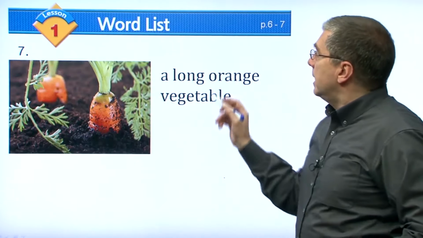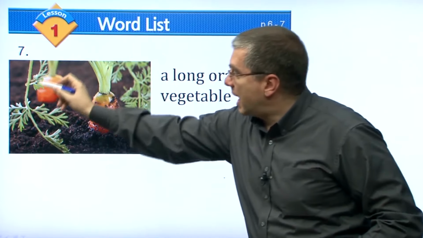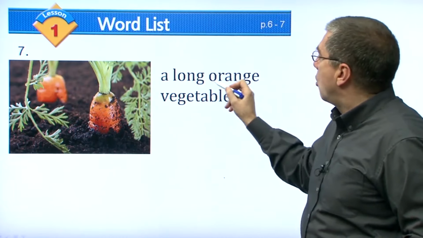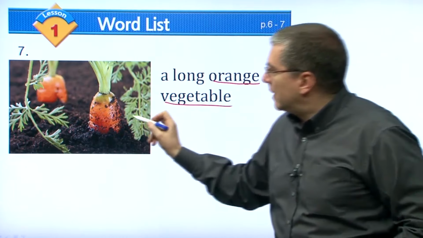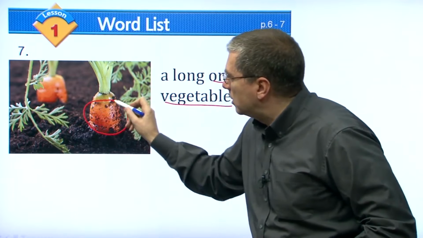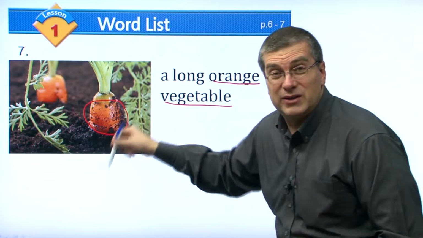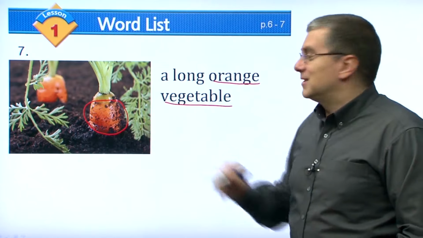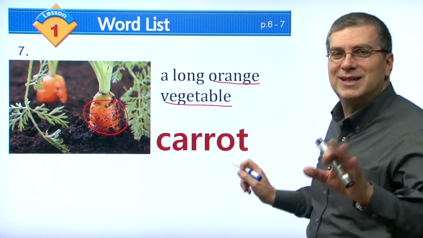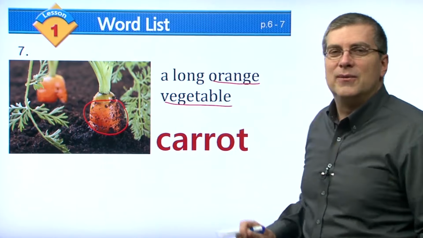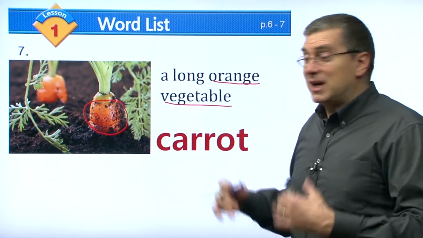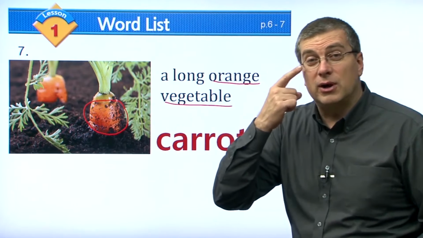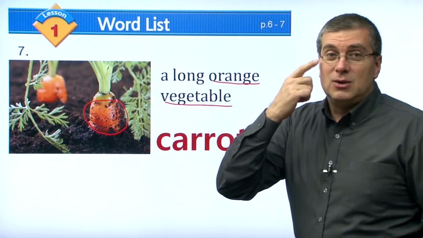Okay. Now we've come here to this type of plant. A long orange vegetable. So it's a vegetable. You can see it right here. You know what that is, right? We can only see part of it, but we know what the rest of it is. The rest of it is underground, right? And what did we call that? This, of course, is called the carrot, right? Before I said tangun, one of the first words I learned in Korean, because carrots are very common. They're good for you. Carrots are very good for your eyes. You eat many carrots, you have good eyesight.